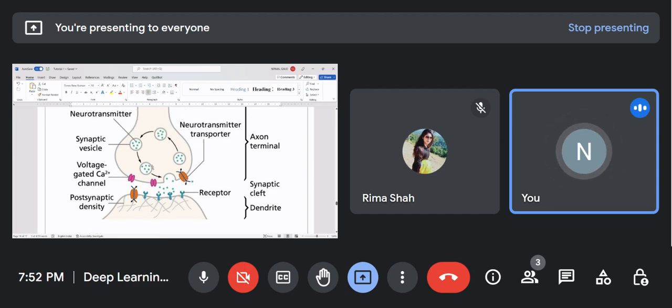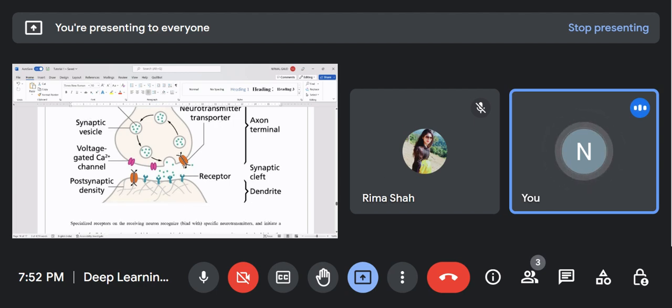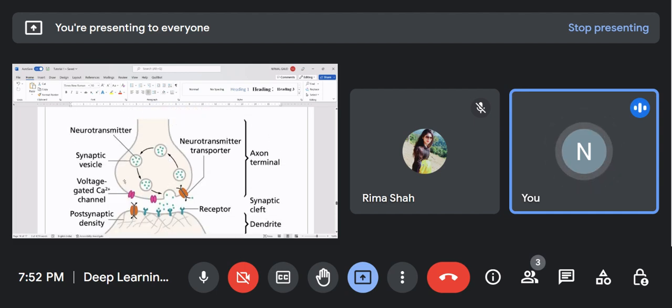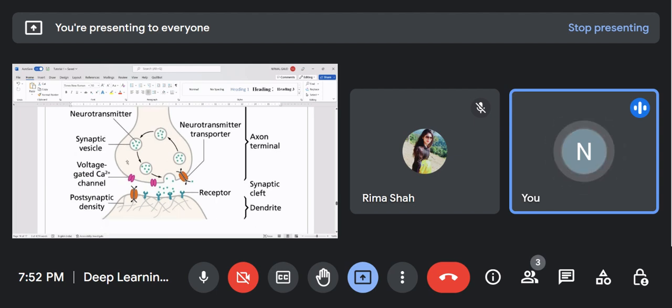So the basic thing you need to understand is there is a transmitter, there is a transporter, which carries the signals and hands them over to the dendrite, where there are receptors available, of the other neuron. So this is the axon, this is the axon exit or terminal. Here you can see your synapse, this is the synaptic vesicle. This is the synaptic cleft, that is a bridge between the interconnection of the two neurons. So this is certainly a bridge.